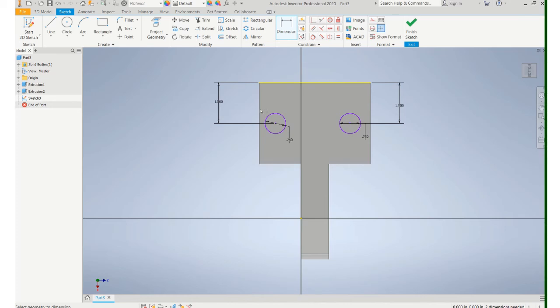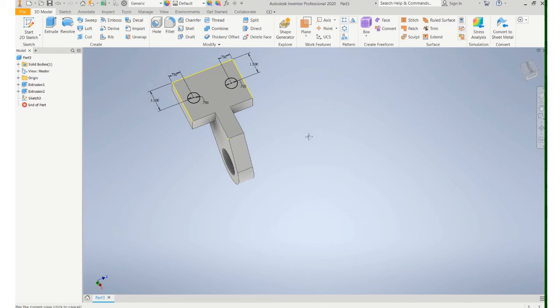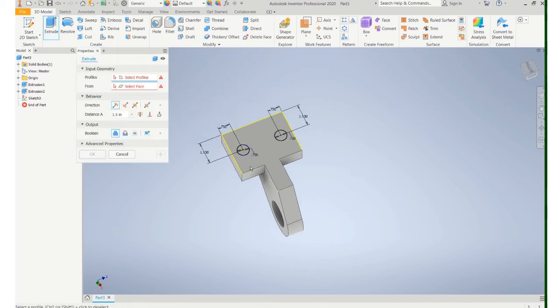And then side to side, that's 0.75. I'll finish the sketch and do an extrude cut on the two holes, and they're going to go all the way through.